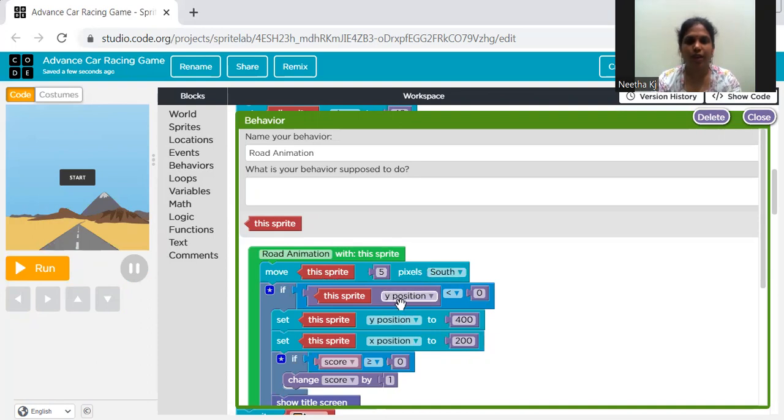If the y position is less than 0, that means below. When I move the cursor, you can see the x and y position. When I come to the bottom, the y position is 0, meaning the road image has come to the bottom. At that time I'm setting the y position to 400 and x to 200, so again it comes at the top.